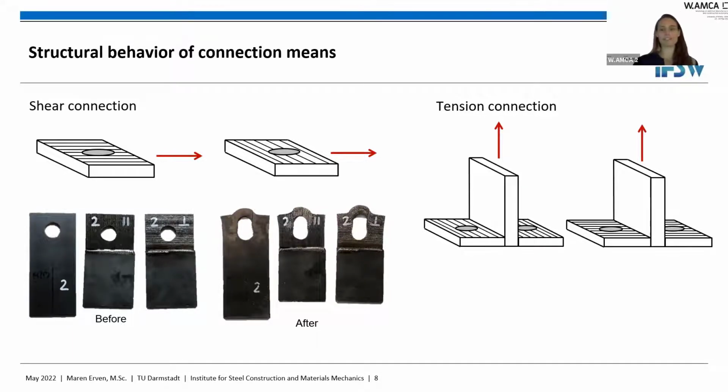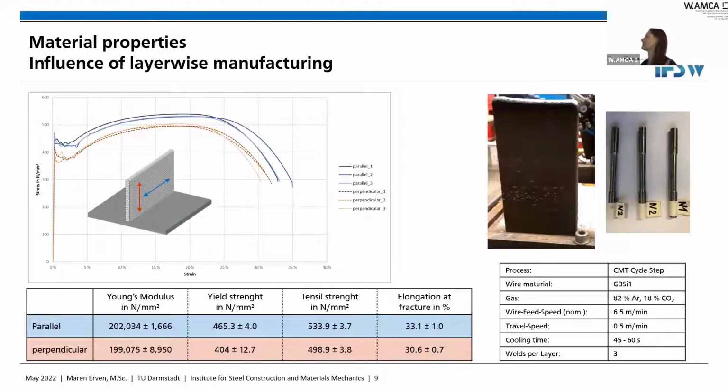Okay, and now coming to the material. So this is the load deformation or the stress strain curve of a WAAM plate. And now I took out some specimens, three in the direction of the printing, and three also parallel to the printing direction. And what we can see, we have a slight anisotropy. But the Young's modulus is quite the same. So for the elasticity, we can say there is no influence of the printing direction, or nearly no.